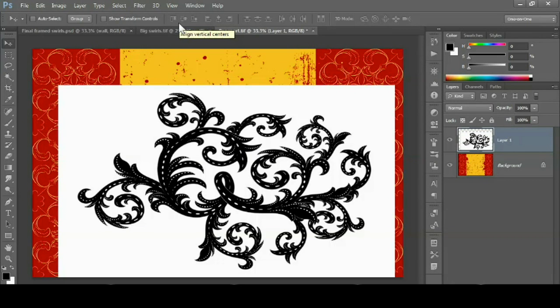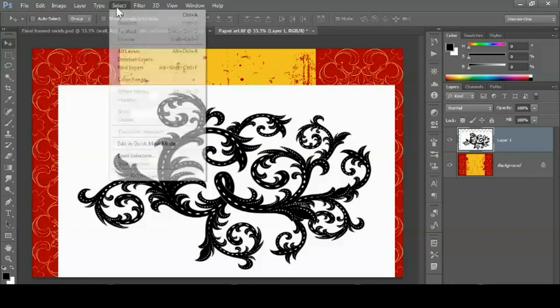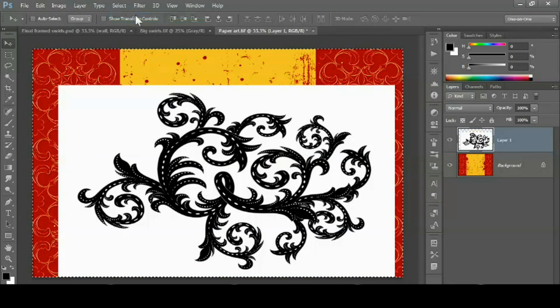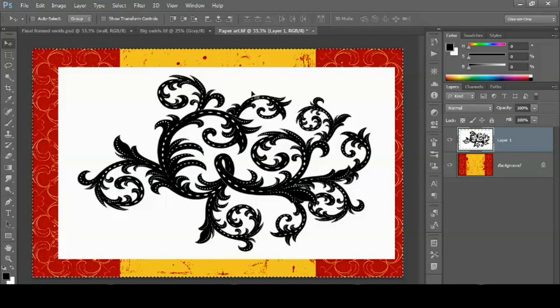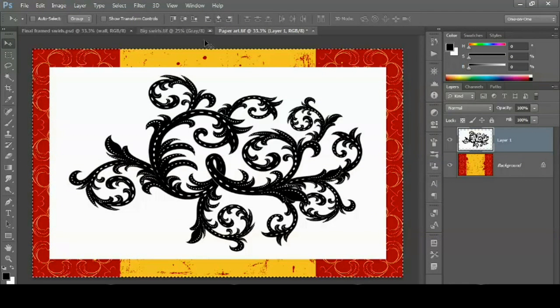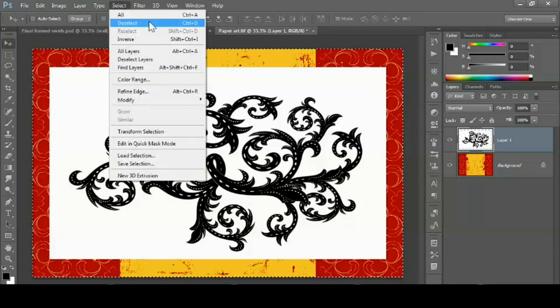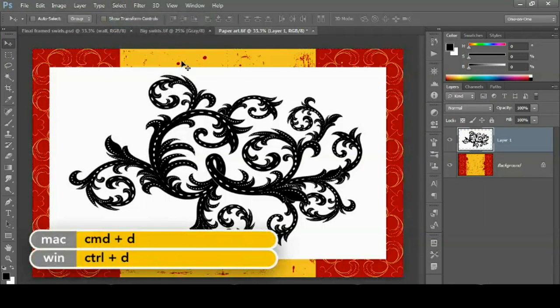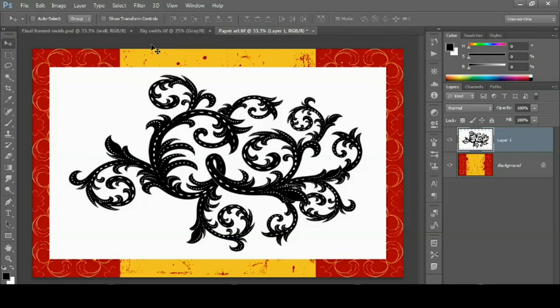But I can't get to them currently because they're dimmed. Well, here's what you do. You go up to the Select menu and once again choose the All command to select the entire image, and now you have access to the alignment options. I'll click on the Align Vertical Centers icon, the second one in, to align the layer vertically inside of the artwork. And then I'll go to that fifth icon, Align Horizontal Centers, to align the layer horizontally. Now I can deselect the image by going up to the Select menu and choosing the Deselect command, which also has a handy keyboard shortcut of Control-D or Command-D on the Mac. And that's how you add, scale, and align a new layer here inside Photoshop.